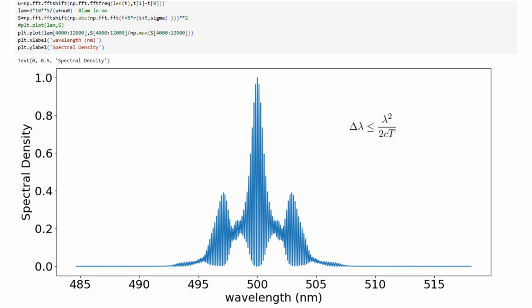So here this is actually a 4-pulse sequence with this reference that's offset by 5 picoseconds from the signal, and so the interference frequency is 200 gigahertz when we offset by 5 picoseconds, and that corresponds to a wavelength oscillation in this interference of around 2 angstroms or 0.2 nanometers.